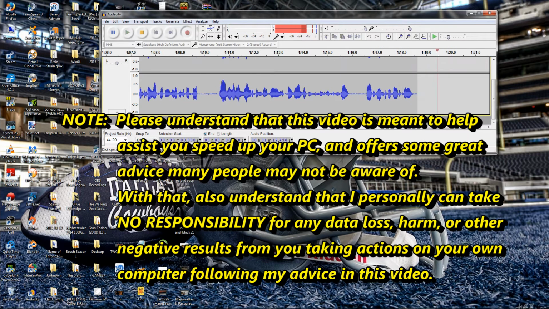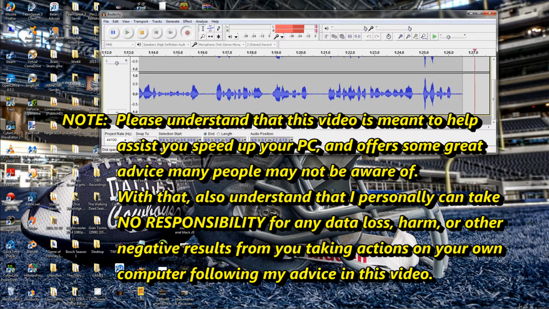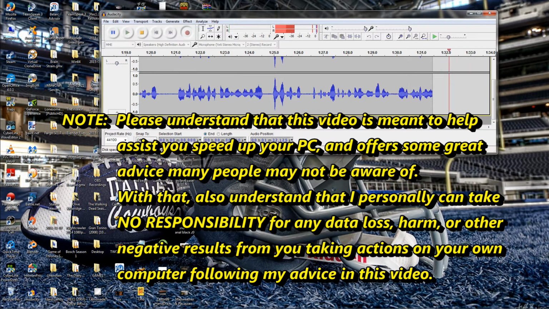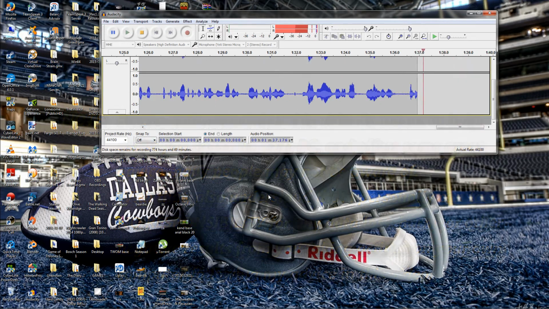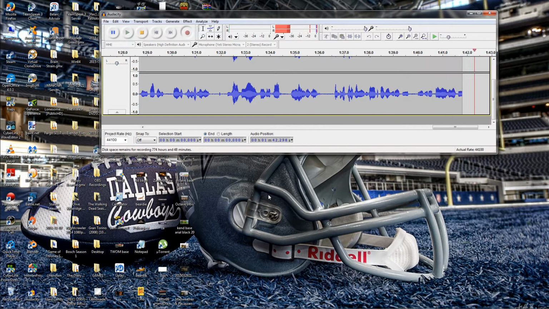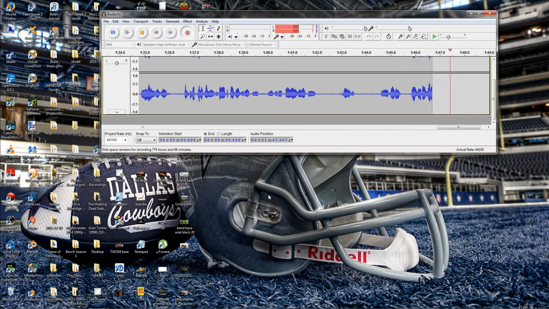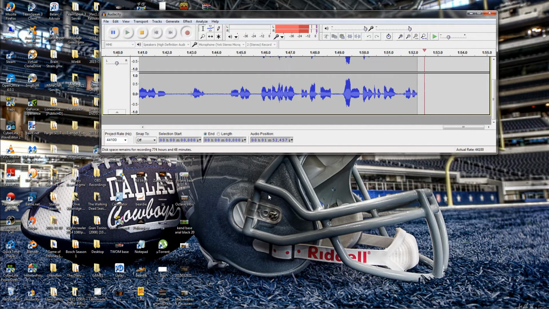Well, it may simply be because you're running too much stuff in the background. Now, I'm not talking about programs and games running right now. I'm talking about stuff that puts little programs in your background that uses up memory while you're doing other tasks. You may not even be aware of it. And it seems like every time you launch a program, whether it be a media player or Adobe Reader, Adobe Flash Player, Java, all these different programs seem like they install a little program that runs in the background.